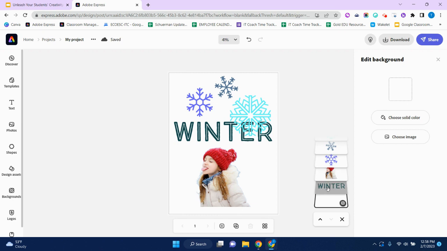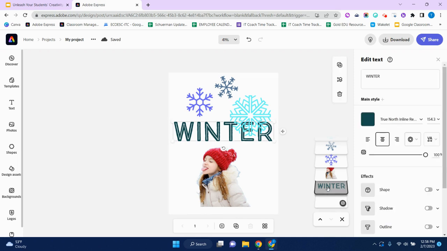So if I wanted the winter to be first, I could click the winter, and then I could use the up arrow to move it, or I could drag and drop. So it doesn't make any difference. Whichever works for you, you can see how those are moving around. So now my text is in front of my snowflake.